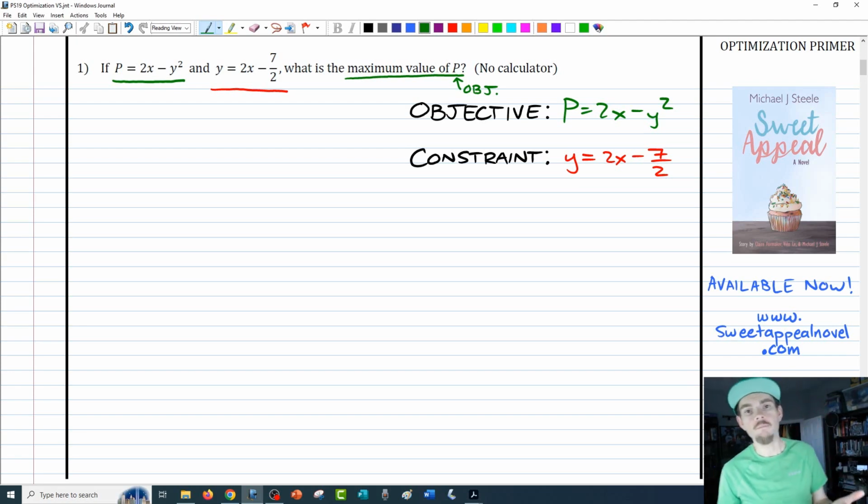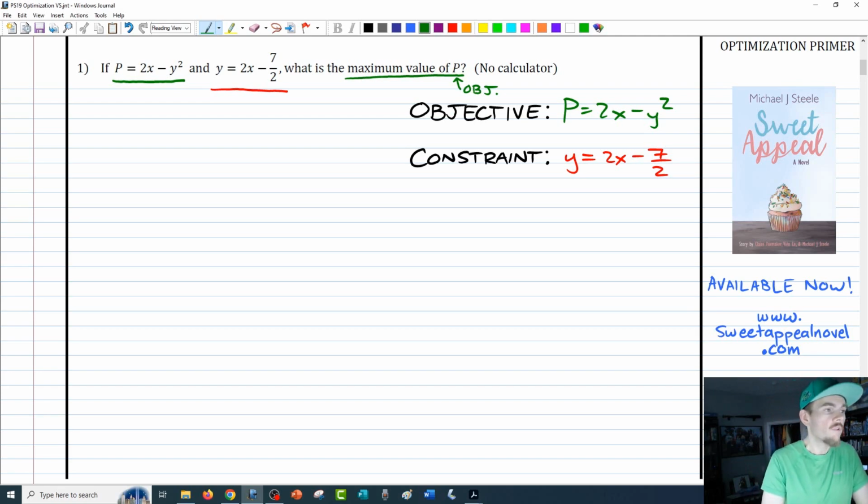And typically, I'm going to try to be a heat-seeking missile trying to find x and make x our one thing. So in this case, that's what I'm going to do. I'm going to start with the constraint. That is true in pretty much every optimization problem. Start with the piece that provides you a concrete relationship between 2 variables.